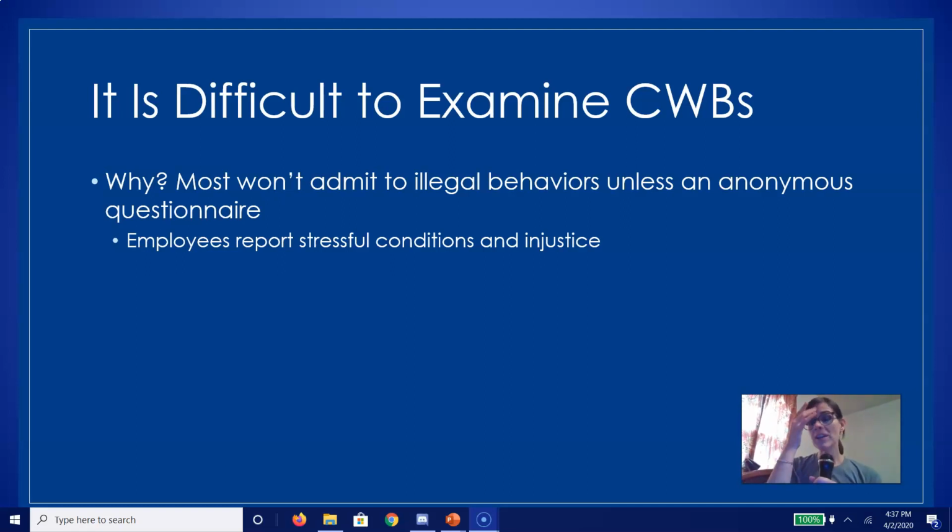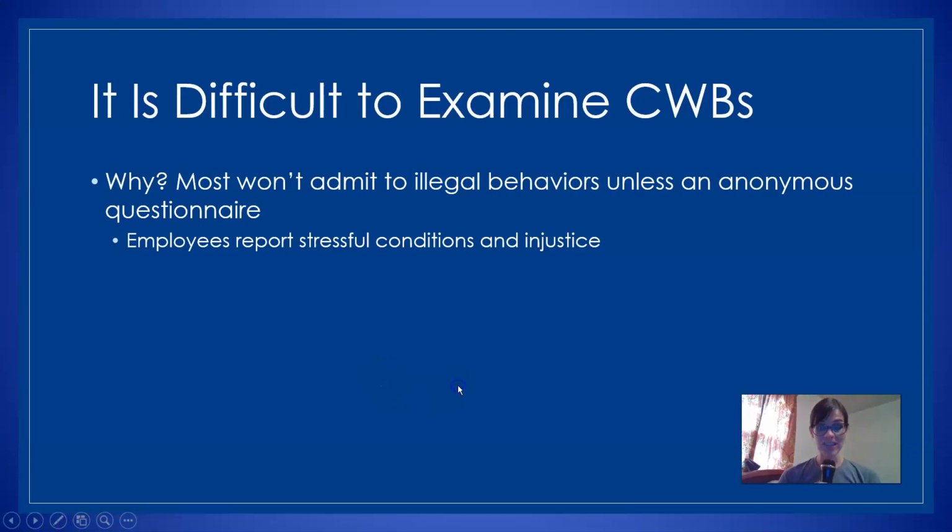And so one of the ways that we can kind of protect employees from this is by making sure that their information is anonymously reported. So if somebody's done something illegal or something that is actively harmful to the company, we want to make sure that there won't be retaliation for that honesty. They should probably quit that behavior, but we don't necessarily want to punish them for reporting that in research. One thing that we do know, though, is that employees do report stressful conditions and injustice. Both of those can be antecedents to counterproductive work behaviors, so we want to kind of be on guard for those kind of situations.